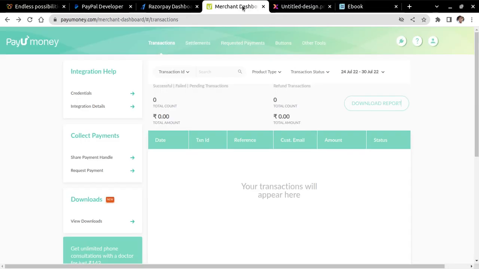one website of PayUmoney that provides general test IDs to test your payment gateway in test mode.